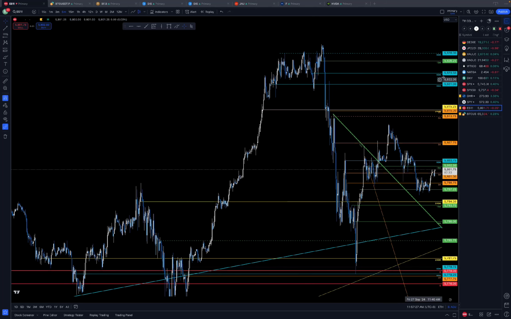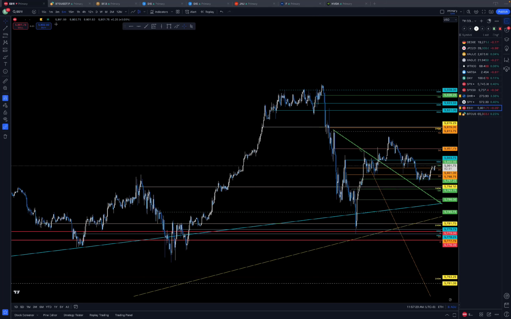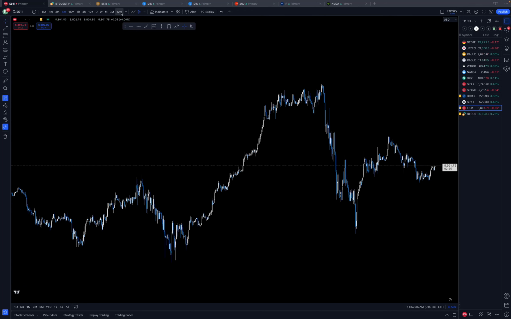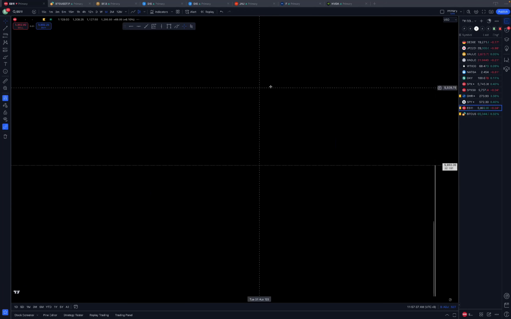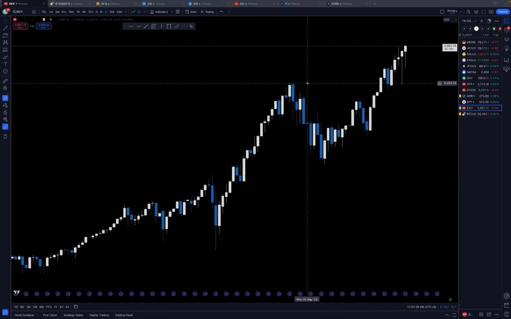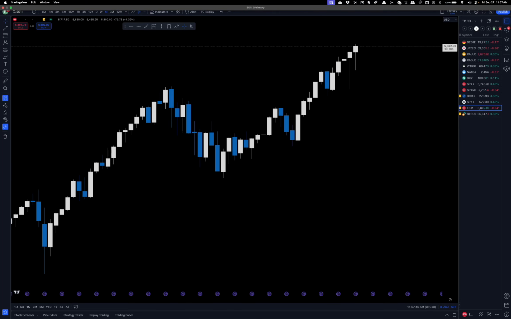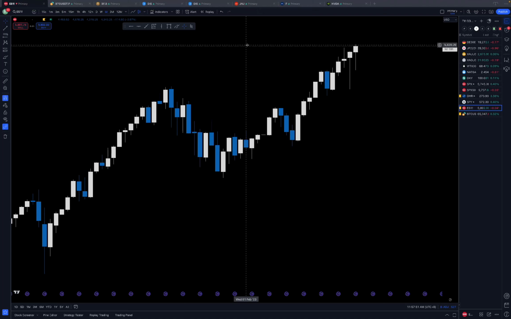So, as usual, I am going to start with a clean chart, and we're starting off with the monthly as usual, right? Since it is the 27th, we are at the end of a trading week and entering a new month, so we should get a monthly close and that weekly close as well.